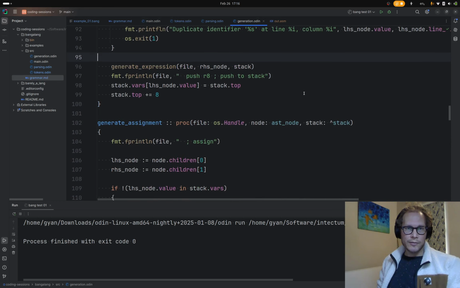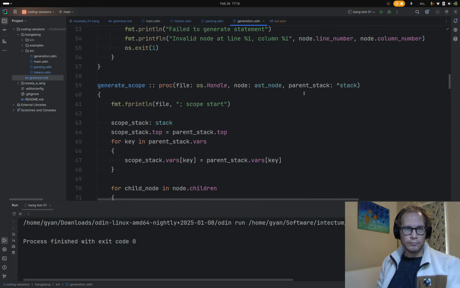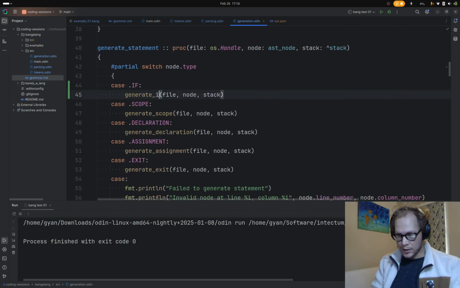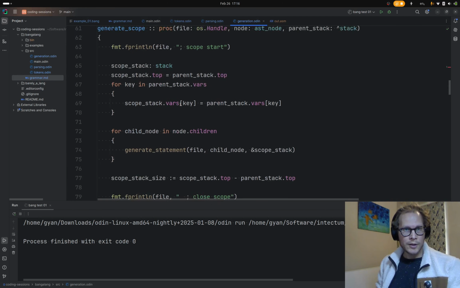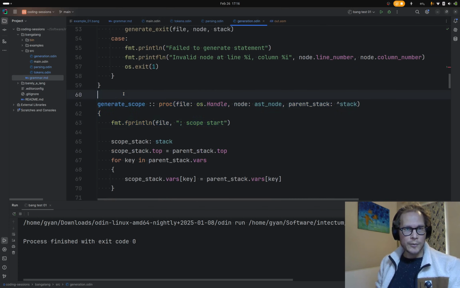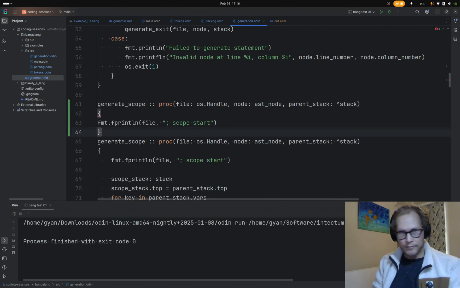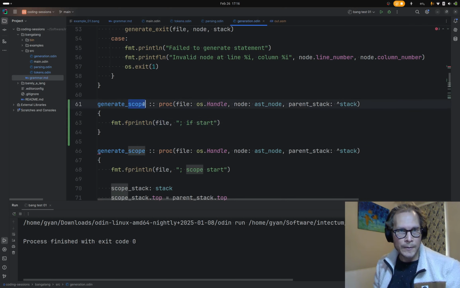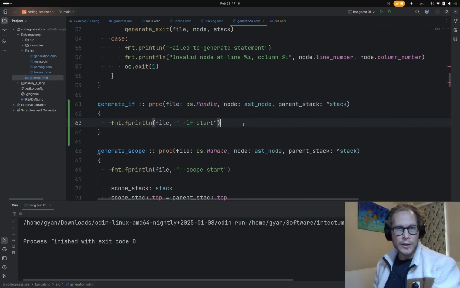So generation, when we generate statement, now we want to have a case where it could be an if, and generate an if. And I guess this is where stuff's going to get interesting. We can say if start, generate if.